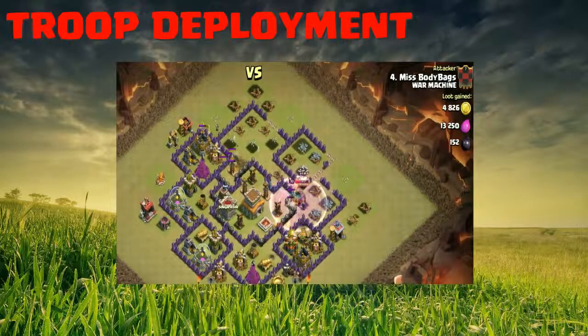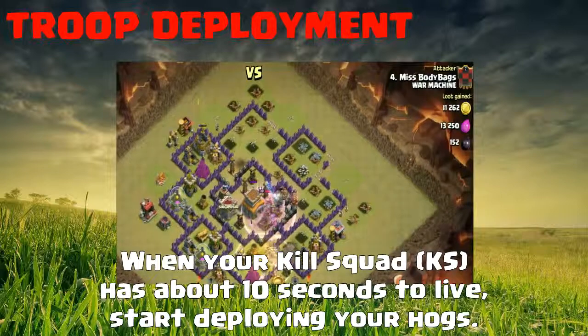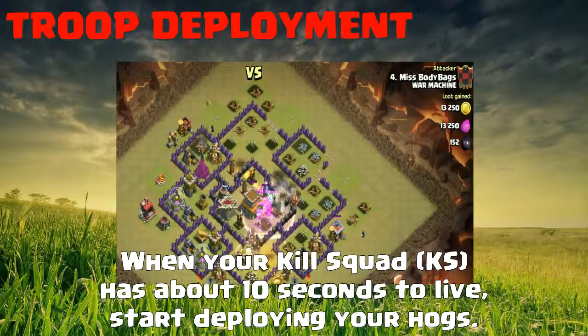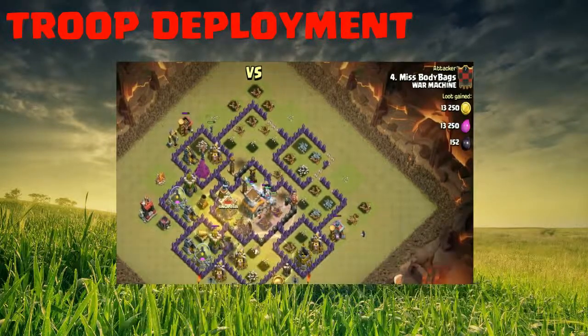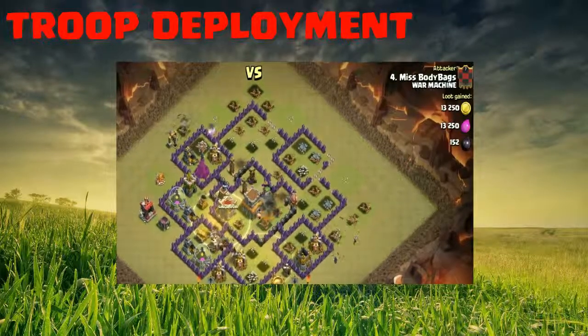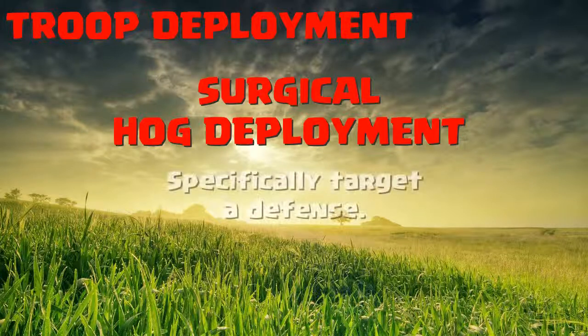So the timing that you want to deploy your hogs is when your golems or your king has about 10 to 15 seconds left of health. So when they're nearing death, okay, that's when you want to start to deploy your hogs. Now, how do you want to deploy your hogs? You want to deploy your hogs surgically. What does surgical deployment mean?